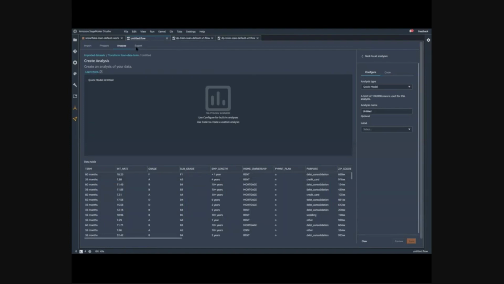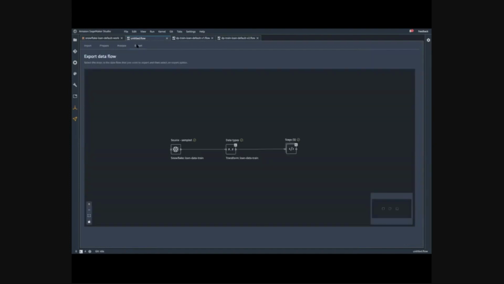All right, so I've done some validation. I'm comfortable with my prepared data set. I want to now execute and process my data, so I can export this data flow. And what I can do is select where I want to export up to some point in that transformation flow. I want to run it all, so I'm going to select the last transformation.